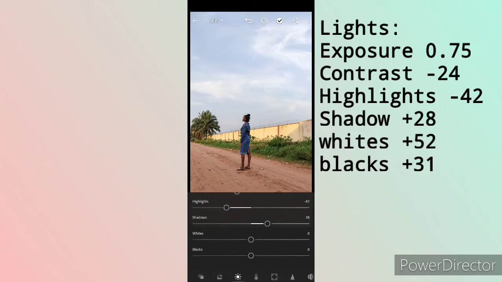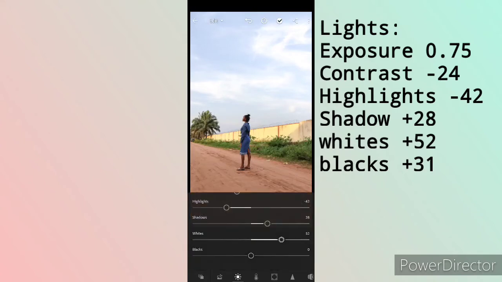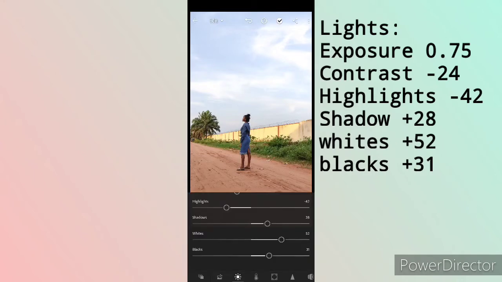Then I'll go down to my white, click on the white and take the white to +51. Then click on the last button there, which is the black, and take the black to +31.